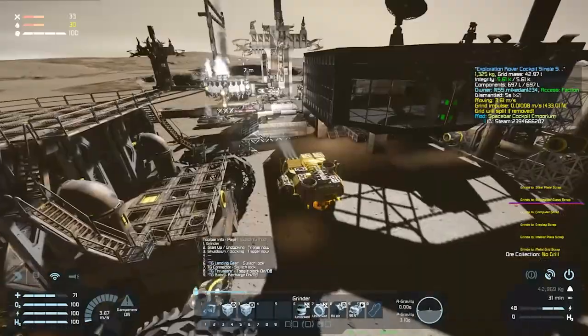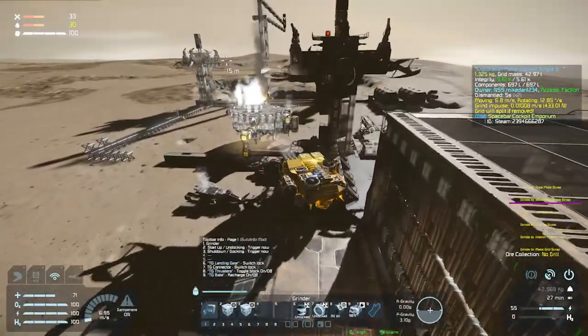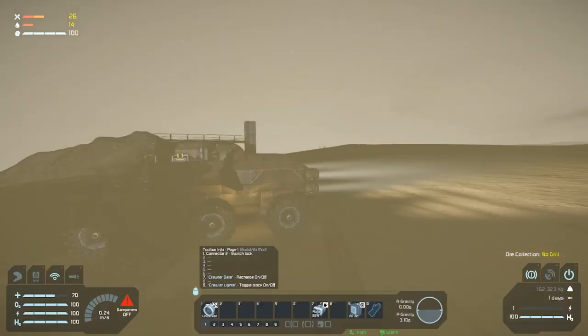There we go. Let me drop this thing off and then we'll mess with the strength and all that fun stuff. Okay, super dusty, but let me tell you what I did. So I grouped my back wheels together and my front wheels together. That way, when we put cargo in here and it's under full load, I can strengthen the back wheels without doing anything with the front wheels. So that way we can kind of offset it and try to get it to be straight.